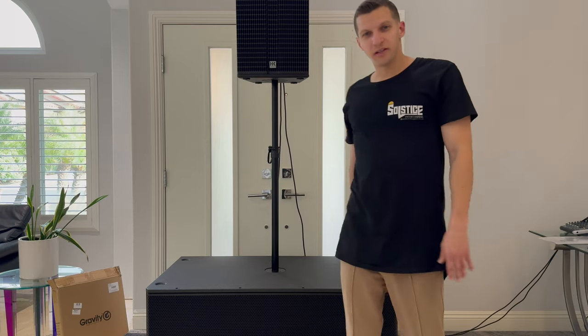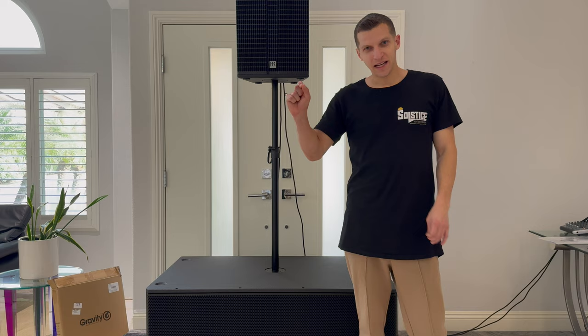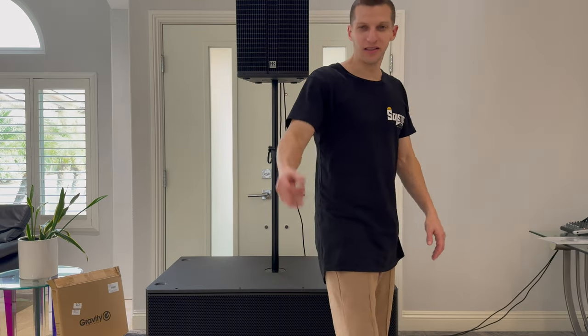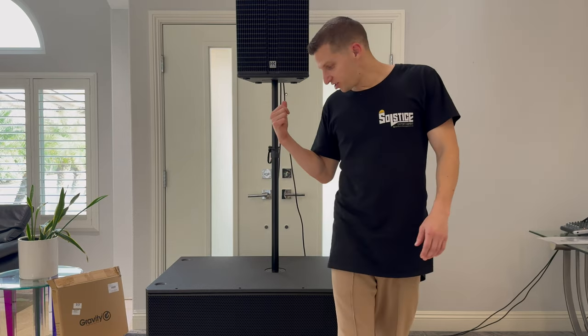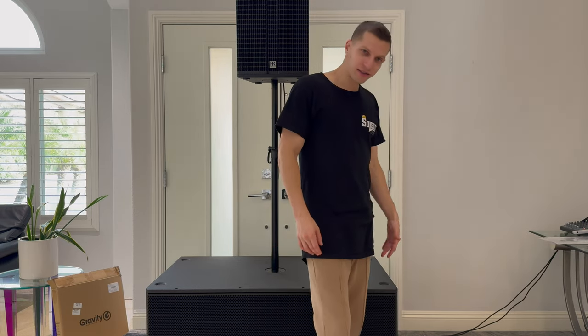7.5 is the sweet spot right between 5 and 10. When you get it up to 10, it does start to have that clip light come on when it's hitting really hard, like on that Tiesto song. Of course, as long as your clip light is not solid, you're okay. If it's blinking occasionally, you're fine. That's just the protector in the amp doing its job. Obviously, you don't want to see any clip lights, but it's a subwoofer. It's going to do that when it's hitting that bass extra hard. And this thing does thump.